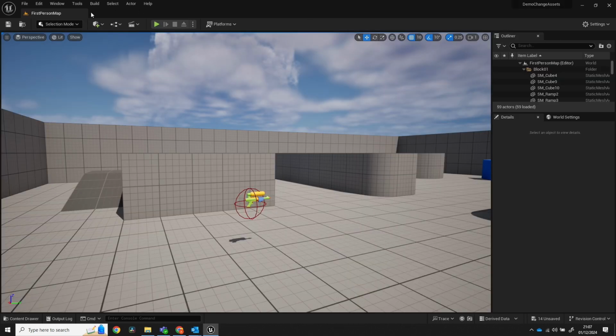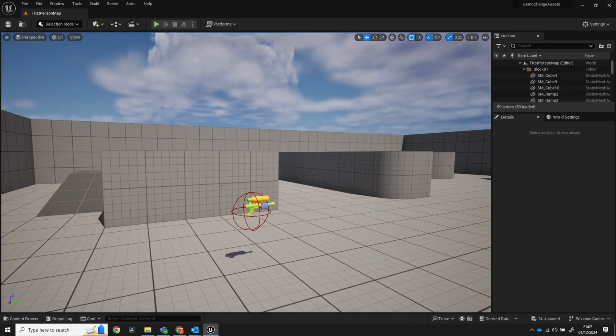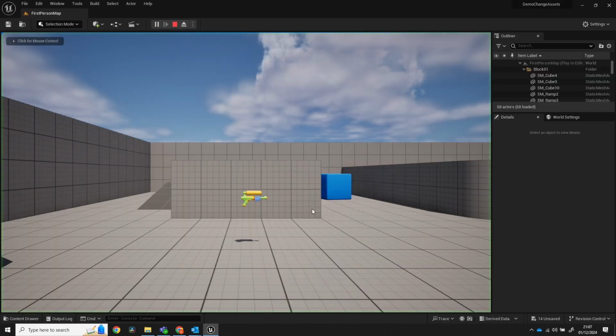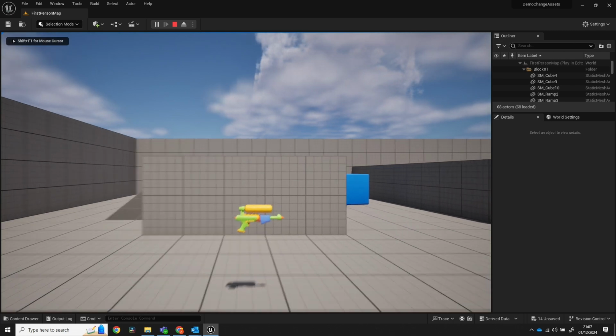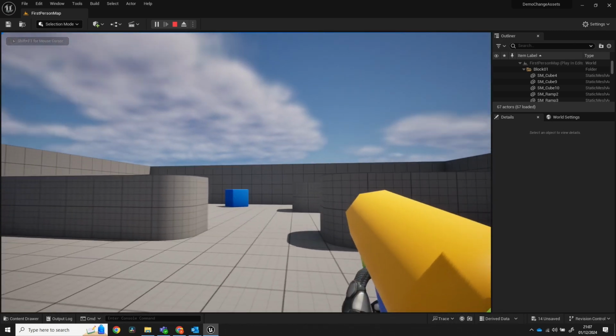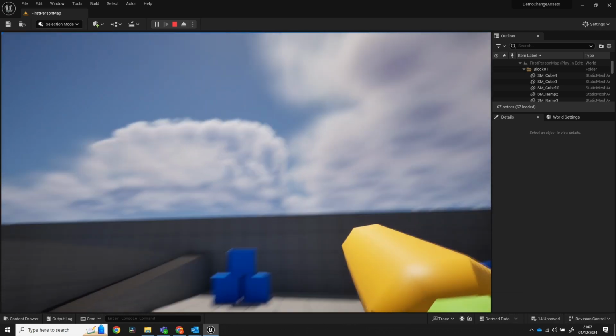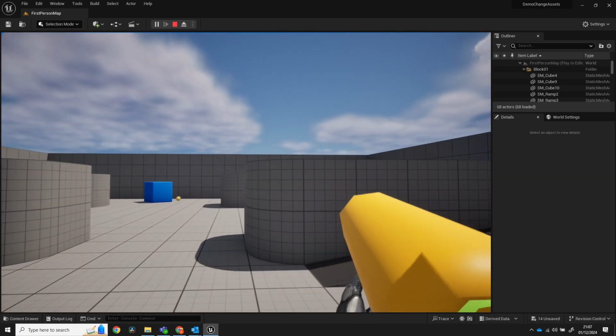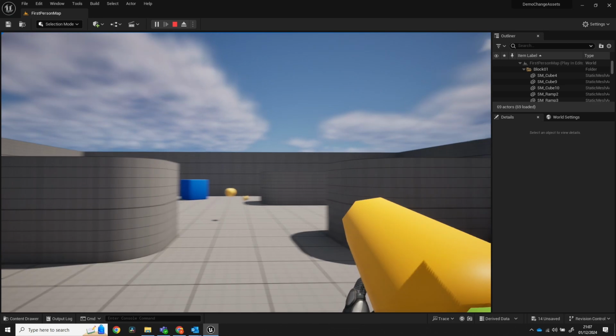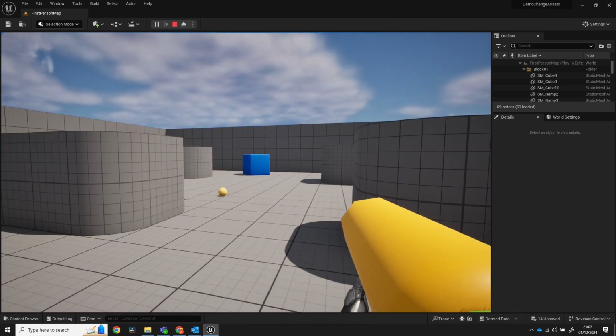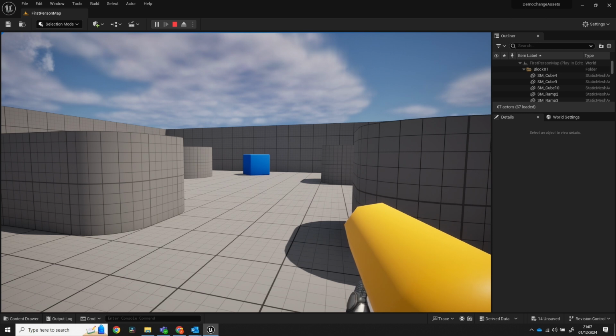Let's try. So as you can see, the same new gun, and if I were to do it, my gun is a little bit further out, and I can see it a little bit more, but it probably needs to be sent out a little bit more. But that is basically how you change the default templates of the projects.